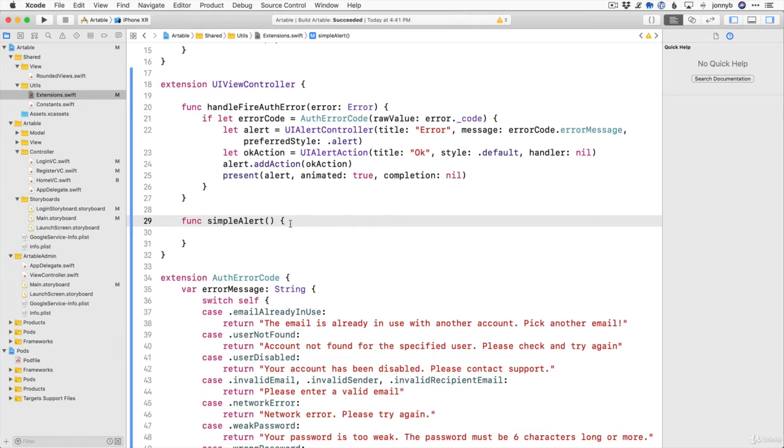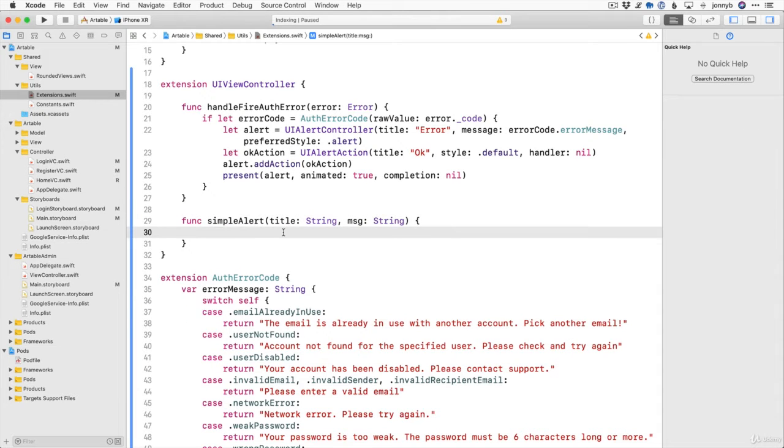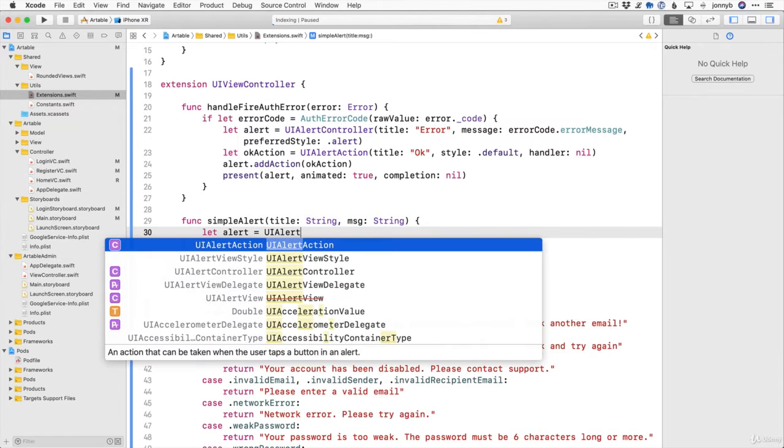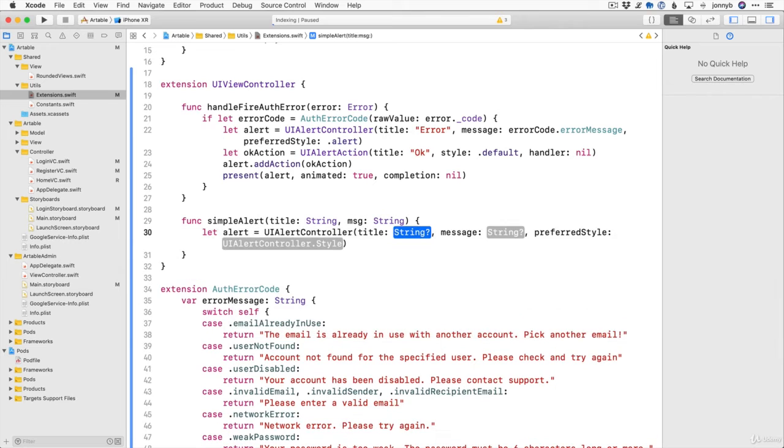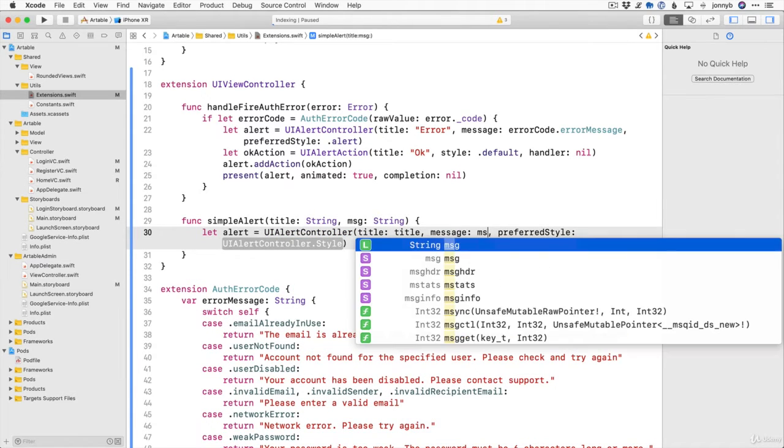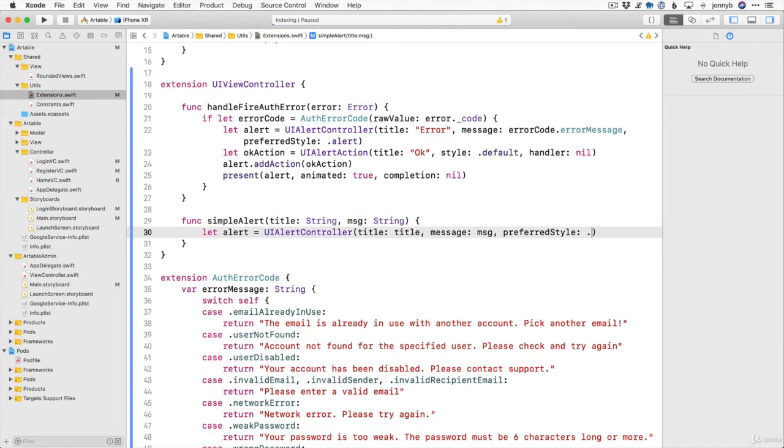So we are going to pass into this function a title of type string, a message of type string, and then here we are going to say let alert equal UIAlertController, initialize it with the title, message. We're going to say title, message: message, and the preferred style is .alert.